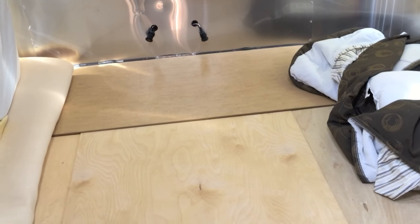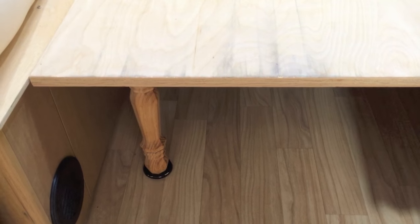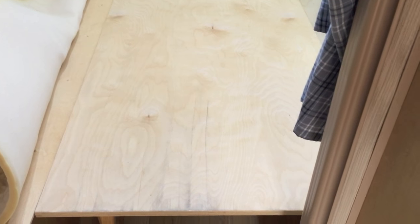This is the platform installed to make it one big sleeping area. You can see one leg there — not sure how sturdy it is but we'll give it a try. What we used on that platform was three-quarter inch plywood — the finished stuff so it would be a little finer against the mattress. At about the same thickness as the dinette table, it should hold pretty good.